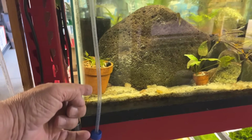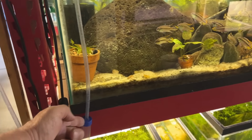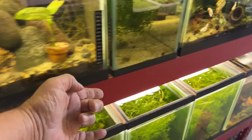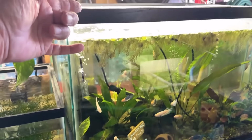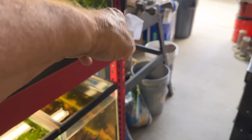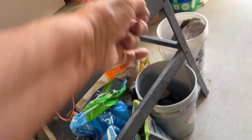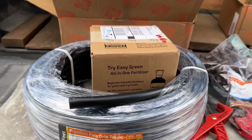Water comes out. Water will come up and out and go down to a valve, come across, and then pick up this tank where water will come up and out and go down and out. And this one will wrap the corner and tie into the other side. So it'll all come out one hose.